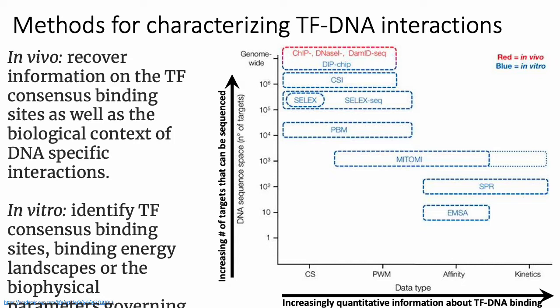In terms of the in vitro methods, today we'll primarily talk about SELEX-seq and protein binding microarrays, but it's worth noting that there are methods that still give some reasonable throughput, like MITOMI, that we won't talk about, but we'll also briefly mention the electrophoretic mobility shift assays, because those are the most historic methods that were used to characterize TF-DNA interactions.